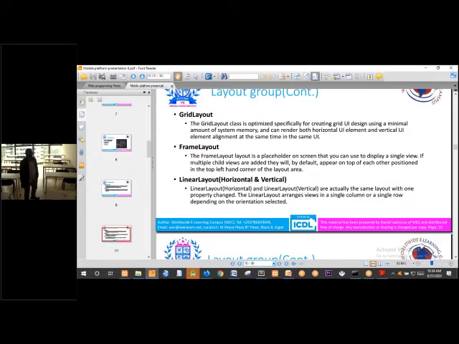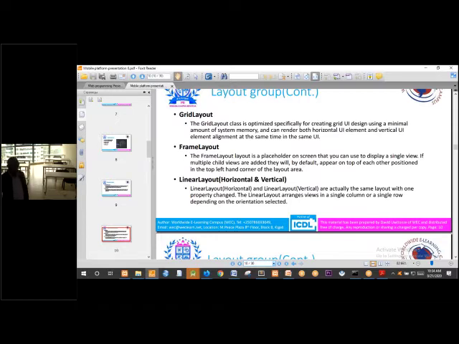Grid layout is a class. The grid layout class is optimized specifically for creating grid user interface designs using a minimal amount of system memory.